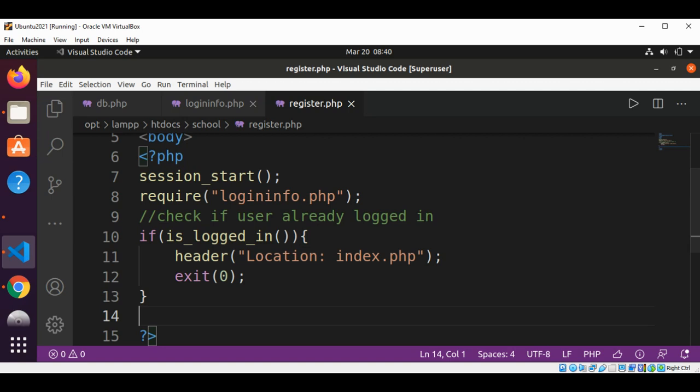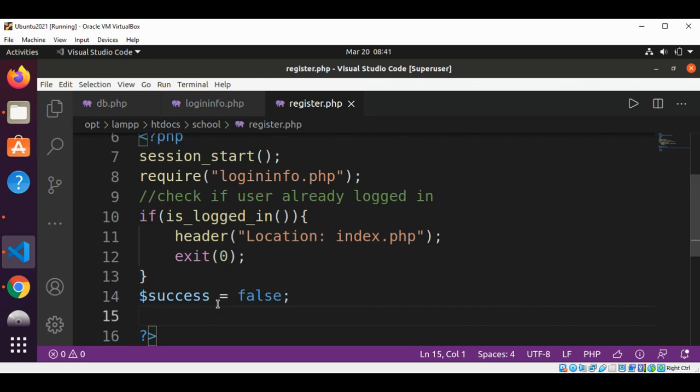Else we will try to register the user. So over here we have a variable success set to false, and we will attempt registration.